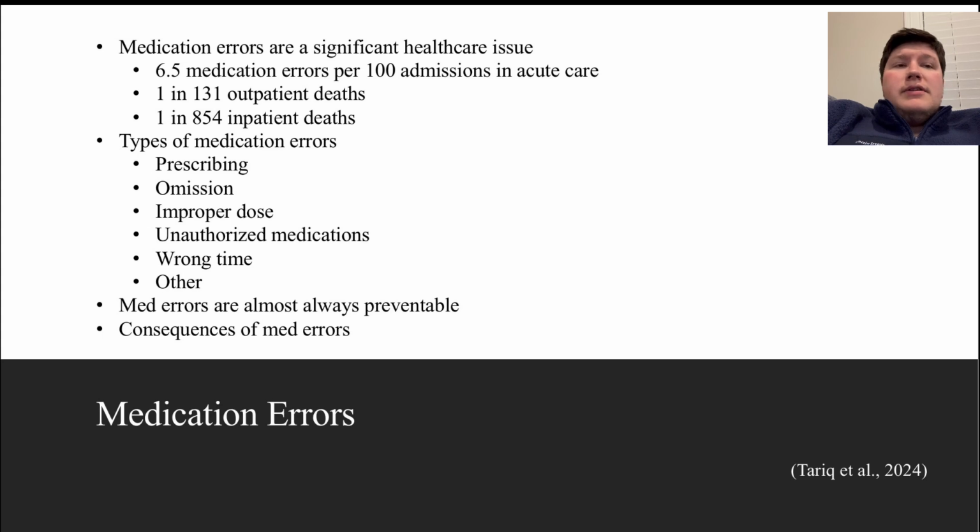So they're pretty prevalent. These errors can occur in various forms, such as prescribing mistakes, omission of medications, incorrect doses, wrong medications, incorrect timing, incorrect route of medication administration, adverse drug interactions that weren't taken into account, compliance errors, and failing to take renal and liver function into account before prescribing certain medications. And all of these errors affect both the inpatient and outpatient care settings.